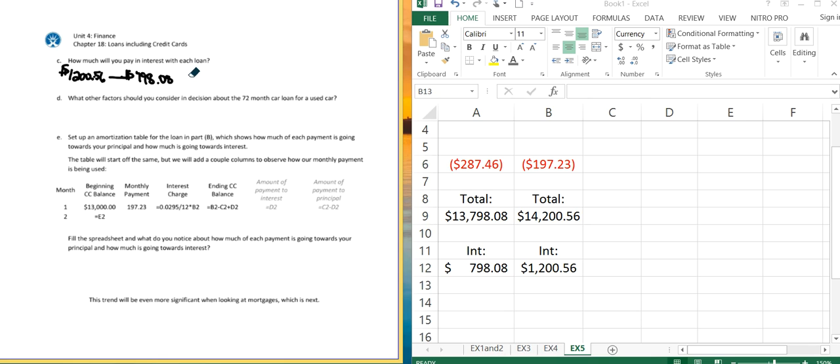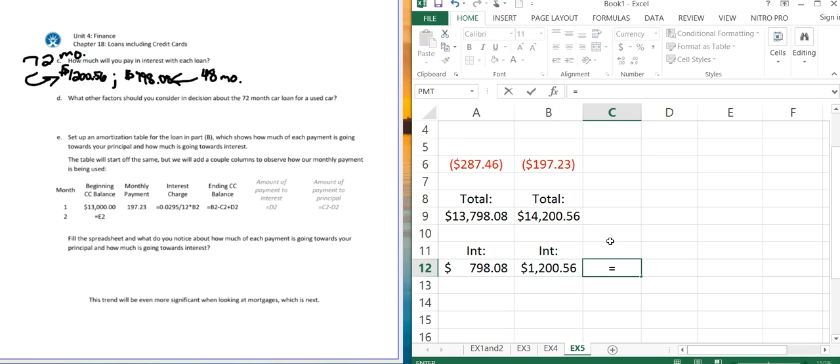Oh, I guess I just asked for how much you would pay in each. I guess I didn't ask for the difference. Read my own question, huh? So this is what it was with the first one, and that's what it was with the second one. This is the 72-month loan, and this is for the 48-month loan. All right. And so you can just kind of reasonably see that you have approximately like a $400 difference, right? And again, some people are like, whatever, that's just like a couple of months on a payment. Like, I'd rather have this nice car.